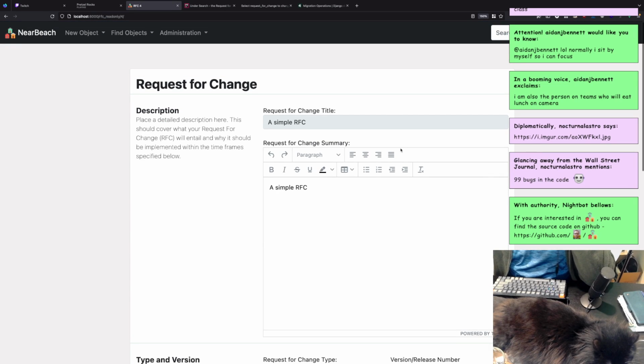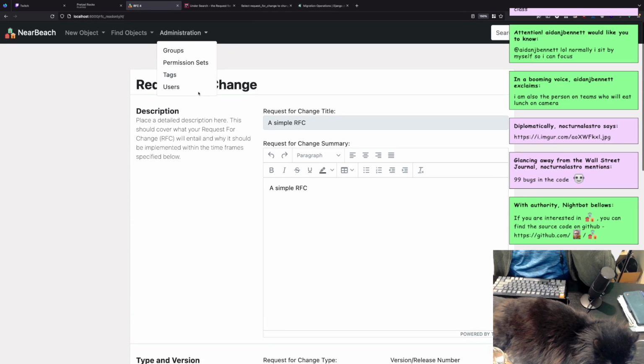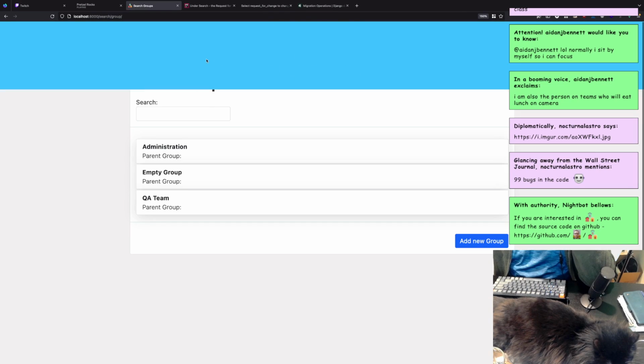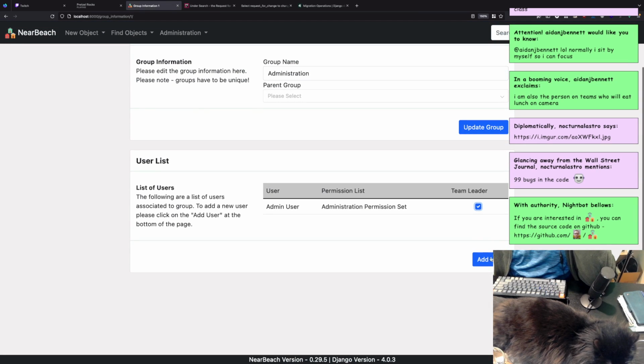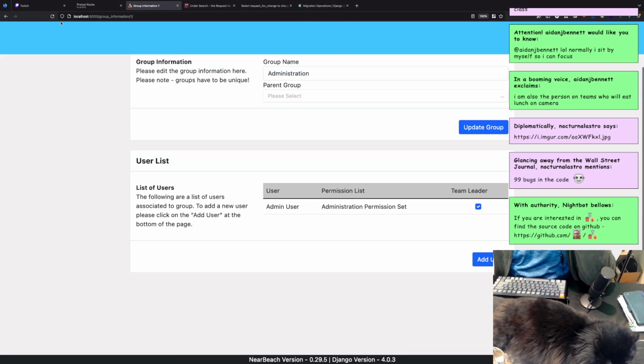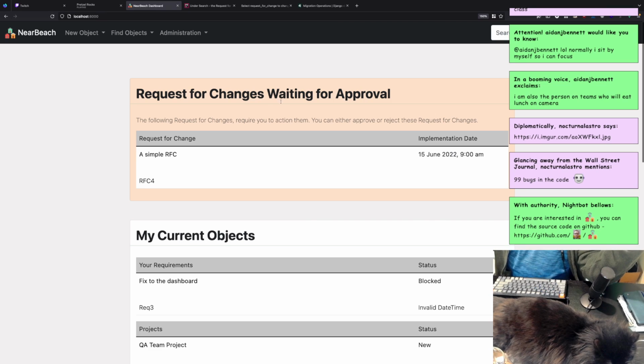That worked perfectly fine. And then a team leader should be able to fix this up. So what happens is under groups, we've got a team leader. That should automatically save. Yep. And then the RFC waiting for approval will pop up here because only a team leader can actually approve it.